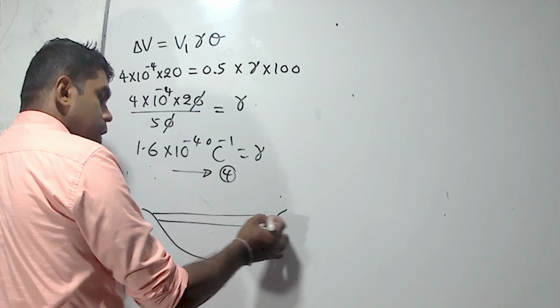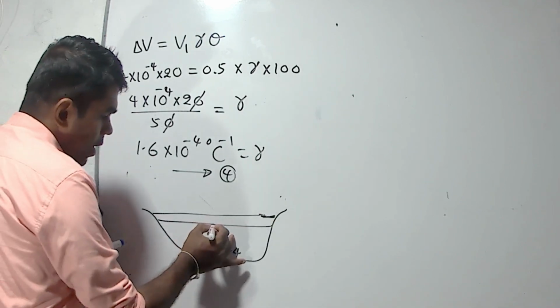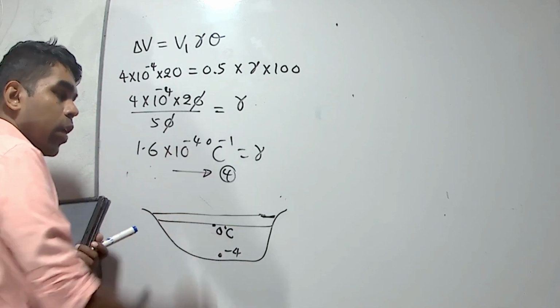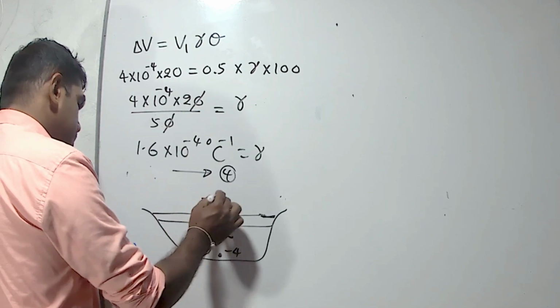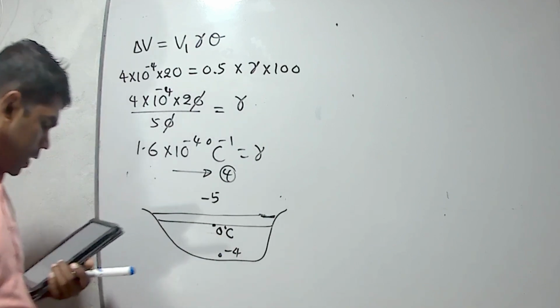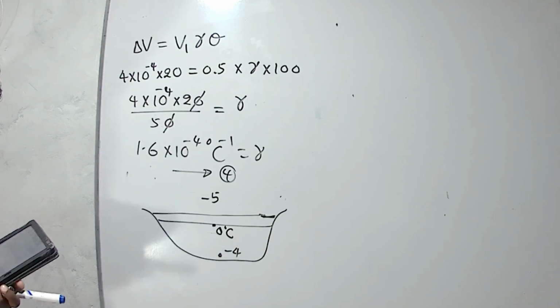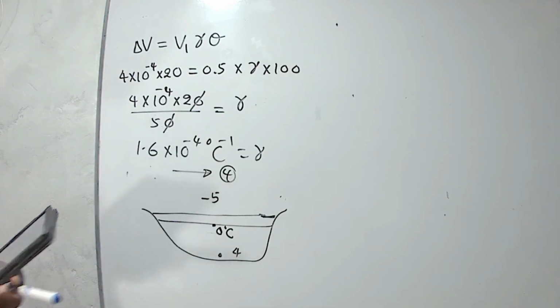And we know that the ice layer is increasing in thickness on this side. Therefore, this temperature should be 0. When growing the ice layer, room temperature should be less than the pond. It is a cold temperature condition. Given temperature value minus 5, less than 0 value. Then we can get minus 5, 0 and 4 Celsius. Then the answer is 2.